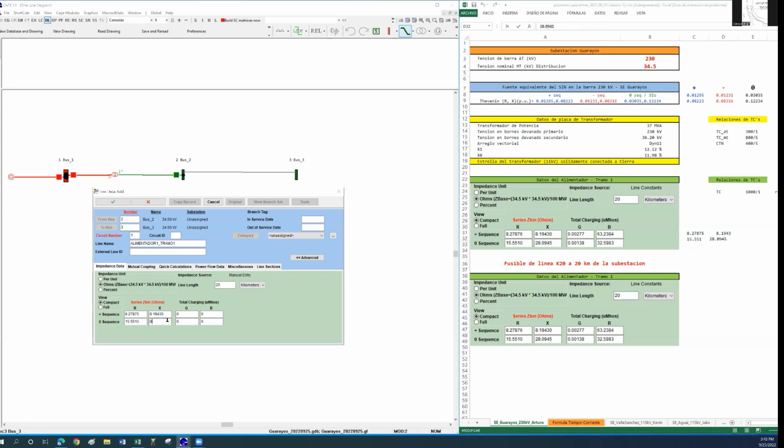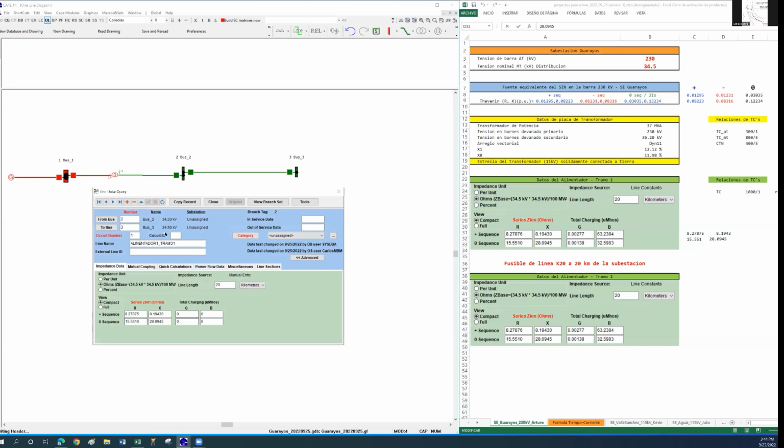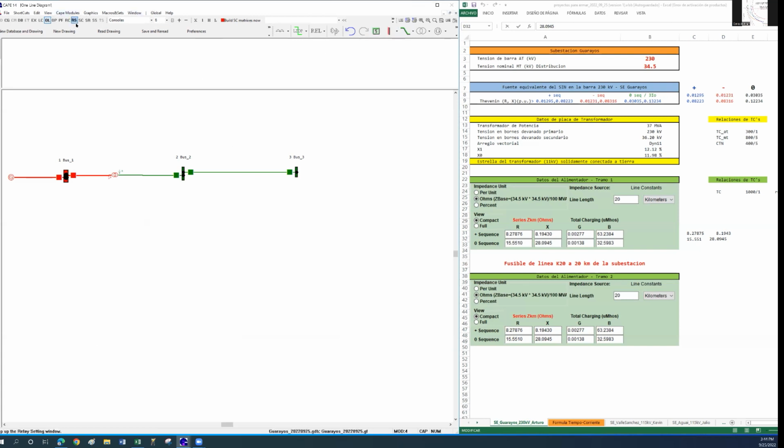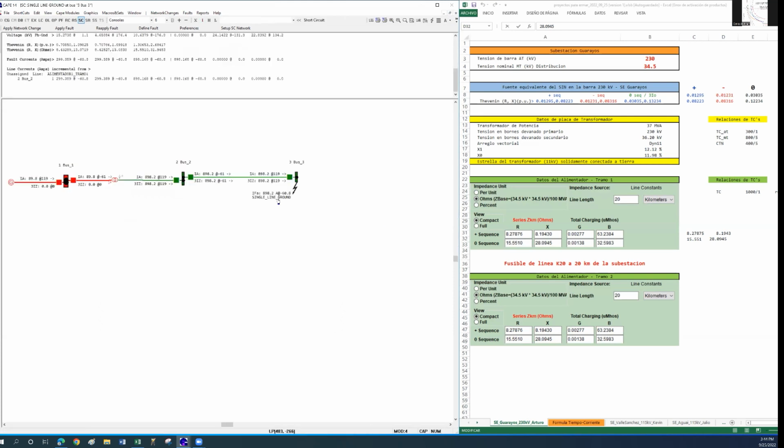The line impedances were previously calculated. Press the green check mark. Now, we can see our line. Proceed to double-click on it, where we can now see the corresponding data. Close the window, and let's simulate a short circuit here. I personally like simulating single line to ground faults, because it allows me to quickly verify that the model is correct.